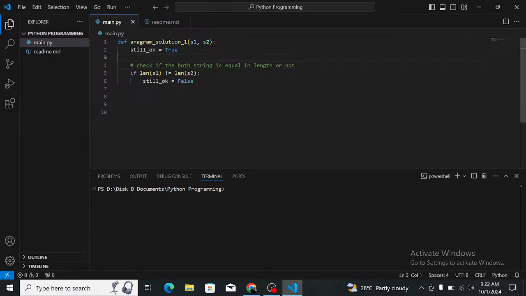So this is what it's doing. Okay, checking if both the strings are equal or not. It's first checking that. If it's not equal, it's going to set this stillOK value as false. Okay.